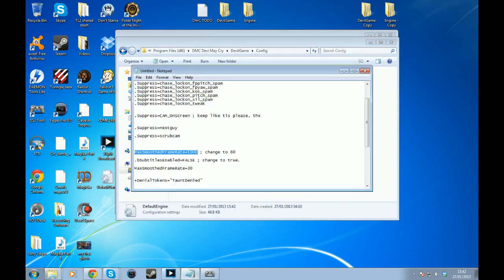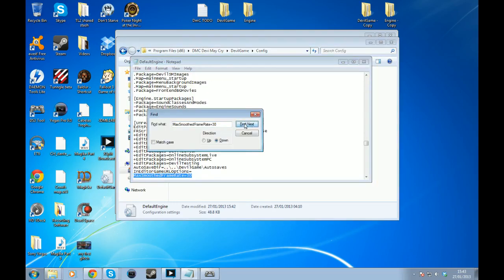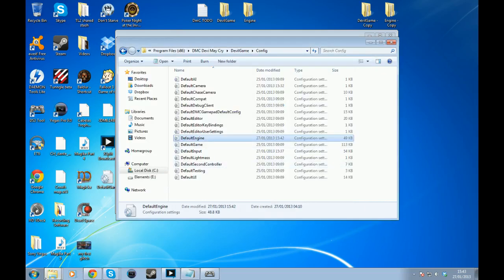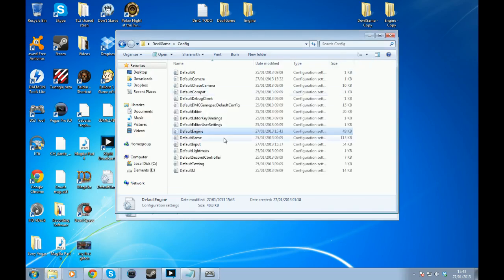And what other enhancements was I thinking of? Subtitle enable. Yeah, that doesn't matter at the moment. Max smooth frame rate. I believe that might be an engine again. Yep. I think this is just for the editor, but we'll put it at 65 anyway. Whoop. Ah, that's the official file, isn't it? Didn't mean to do that, but whatever. 65. Put it at 65 so there's margin for error. So it can drop between 65 and 60.